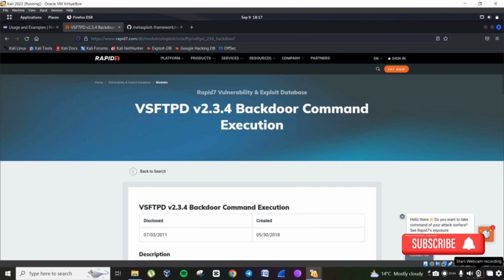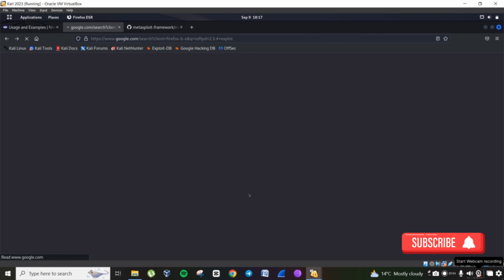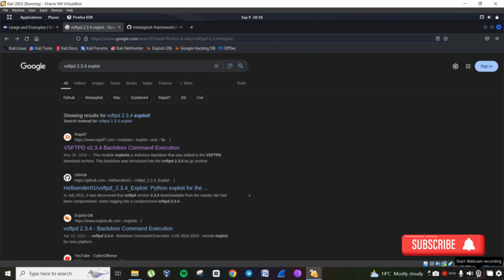So this is how you can try to find your exploit by searching on Google. From now on, this is the way you can find out how to exploit the target. You just go to different links and see whether someone already came up with an exploit for that specific version. And you would do this for any version that you would discover.